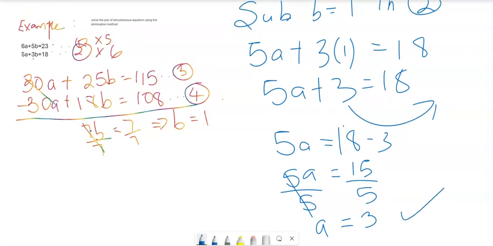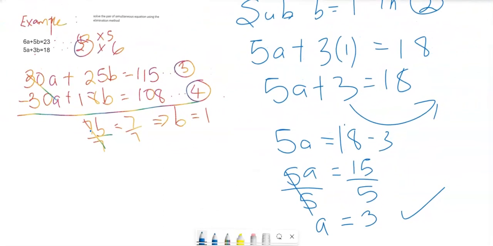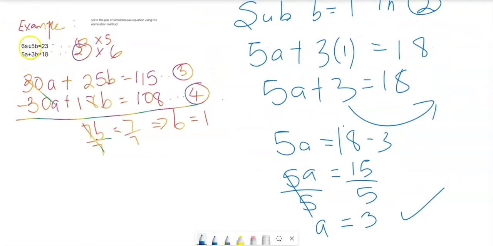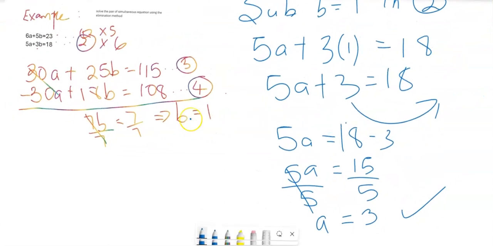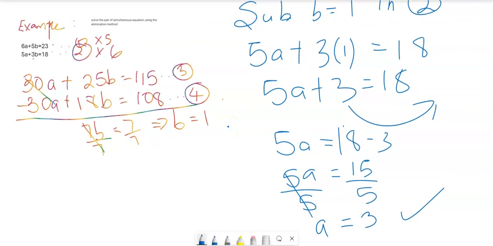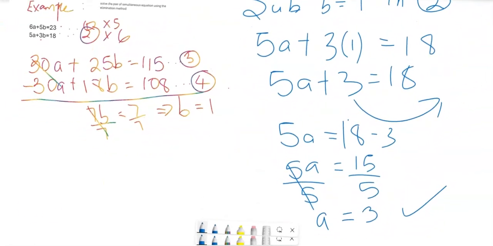So step 1, choose the variable that you want to eliminate. Use the coefficient of that variable to switch and multiply by the equation. So we were eliminating a. So we use 6 and 5 to multiply by the equation, but we switch them around, right? Then, if the signs are the same, you subtract the equation. If the signs are different, you add the equation and you solve for your first variable. After you have done that, you substitute your answer into one of the original equations and you solve for the second variable. I hope you learned.